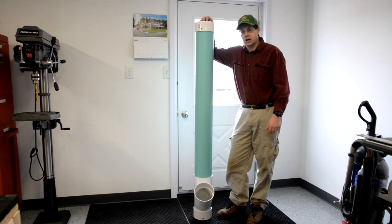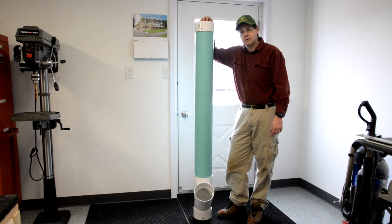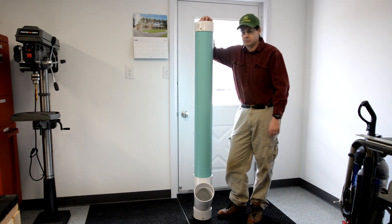It costs less than about $40 to put together. We've got several of these strapped to a few trees around the farm. It only takes about a half hour to put them together and throw them up. Certainly you can paint them in camouflage if you want — we see no need to do that here on the farm. They're pretty much waterproof, the coons stay out of them the way we've got them built, and they go up really slick.